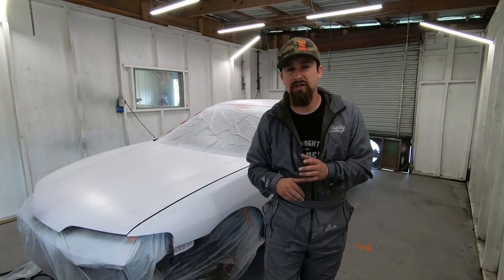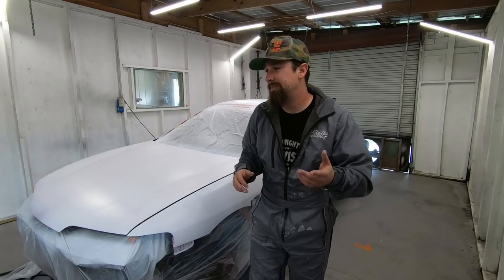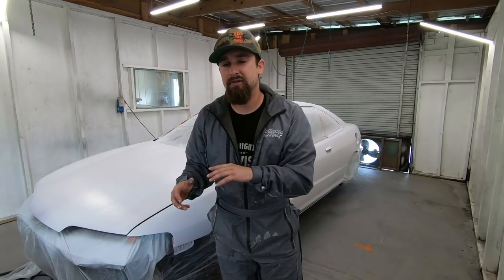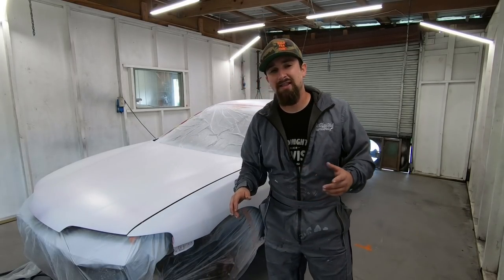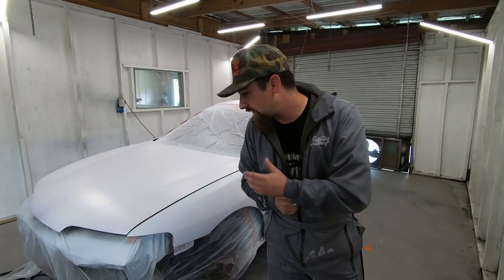So this base coat, the color is actually called Bikini Blue, and it's from a 2019-2020 Jeep. Since I paint cars, as I'm driving around constantly, well, not constantly, but pretty often, I'm looking at other vehicles and kind of seeing what color I like, how it looks, and I try to imagine what that would look like on any of my vehicles that I'm painting. And this color caught my eye. Every time I see a 2019 or 2020 Jeep that's Bikini Blue, I think it's a really good color. So I just decided to go with that color for this vehicle.